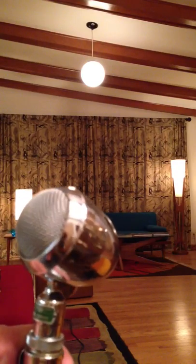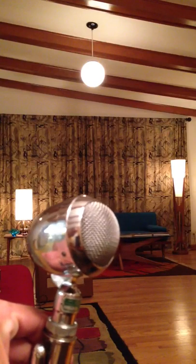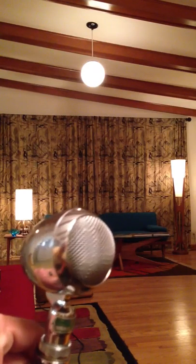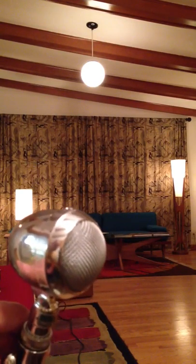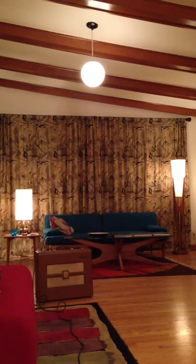It's just pristine. Now, since it's got the old antiquated connections, I can't test it, but I'm assuming it's going to be in good working order and the element's going to be working. I can't wait to get this worked through so I can hear what it sounds like. But in the meantime, I'll show you what this little Electro-Voice sounds like.